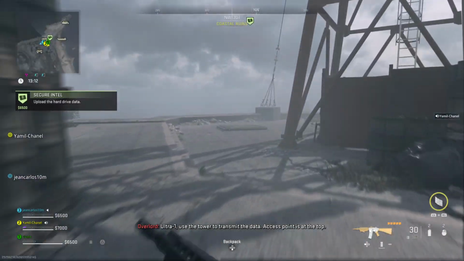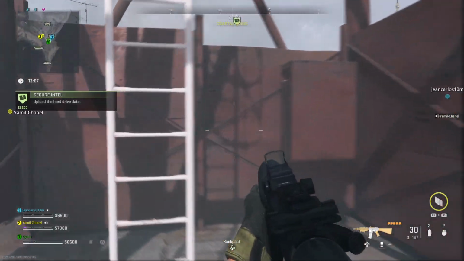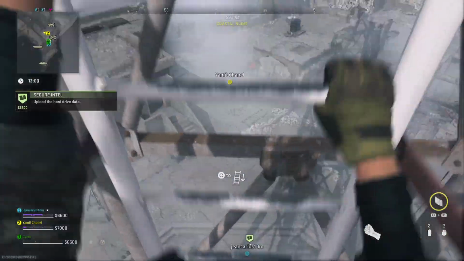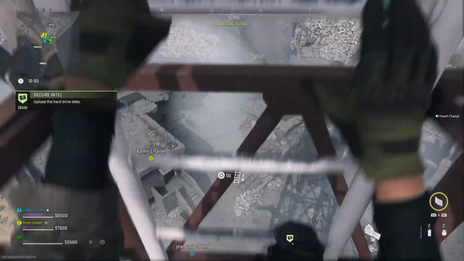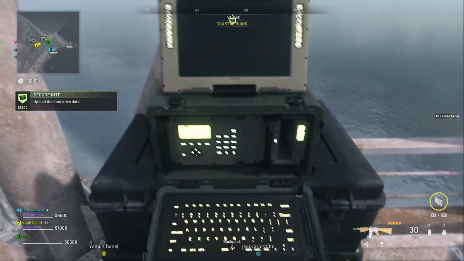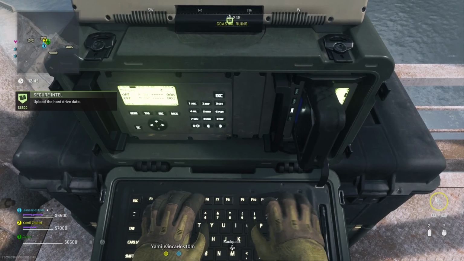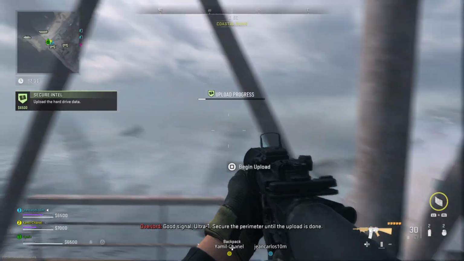Tower to transmit the data. Access point is at the top. Signal, Ultra One. Secure the perimeter until the upload is done.